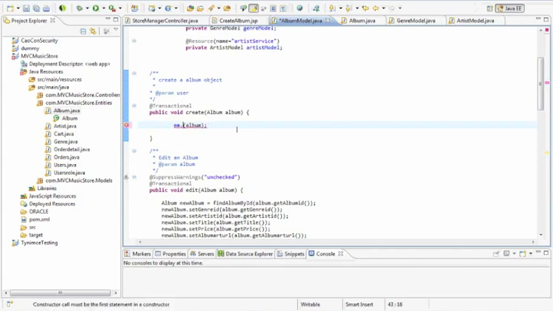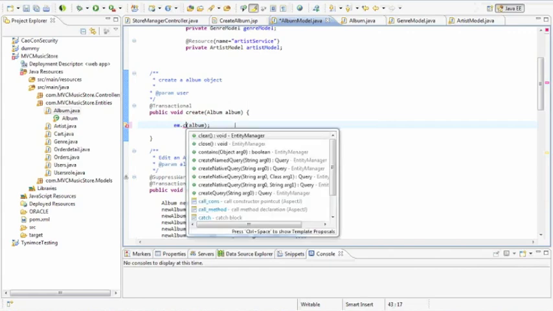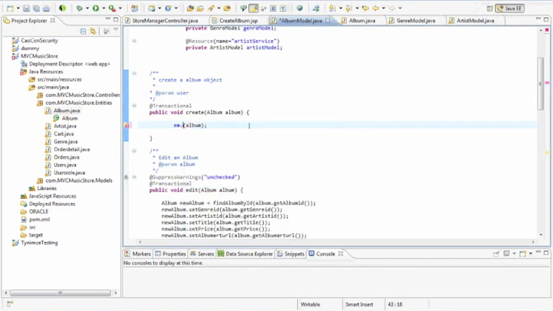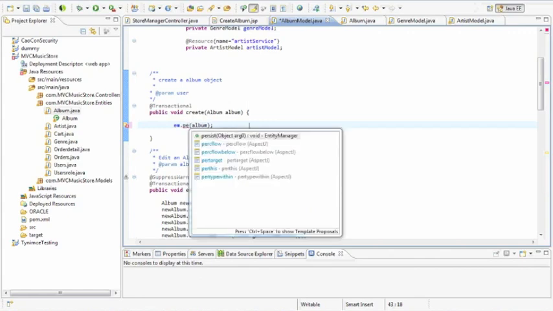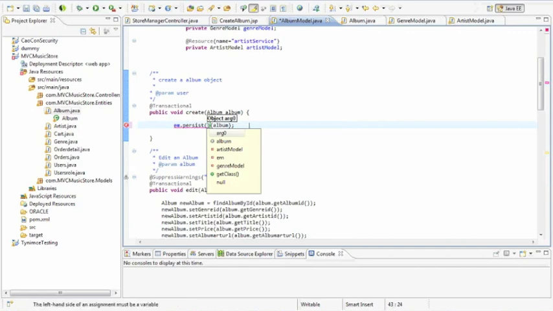See, this one will create now. Alright, this means we can use persist. Right here I use persist, but somewhere I will show you how to use merge.